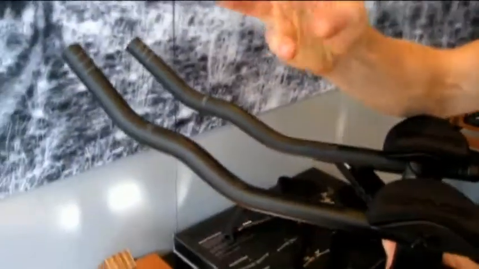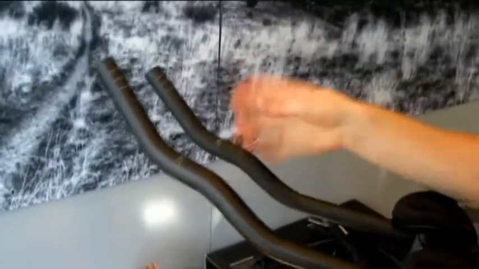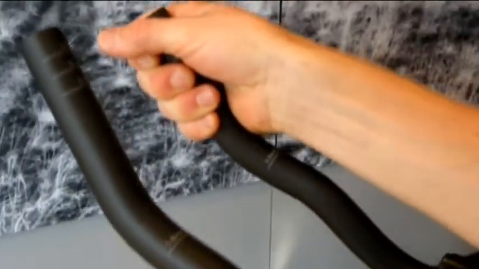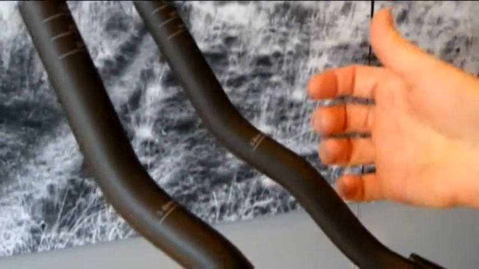A cool feature about the bar is also that the extensions are three in one. So you have your standard position here, standard traditional J bend. If you want to use a more aggressive S bend, you can cut the bar here so you can see the cut line. Cut the bar.